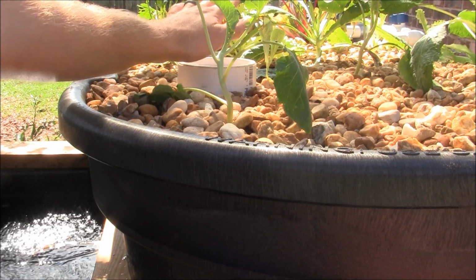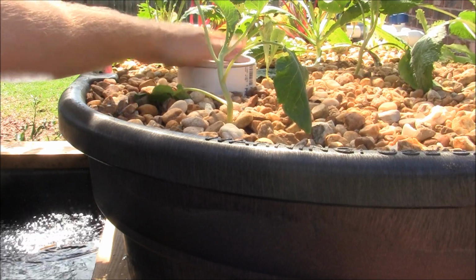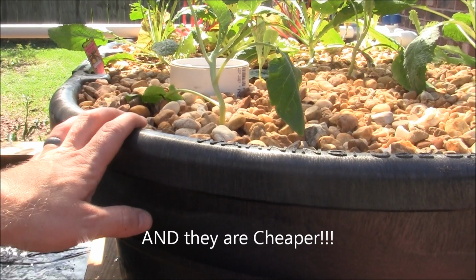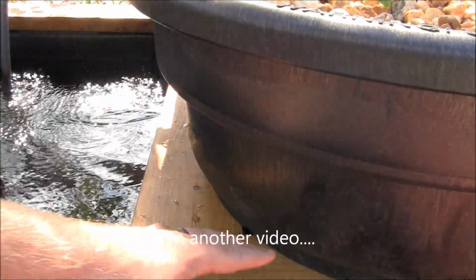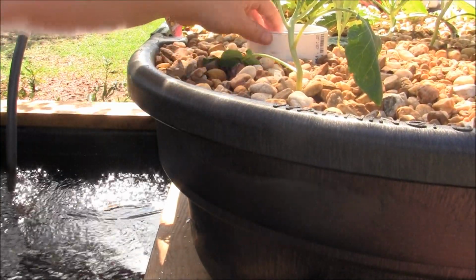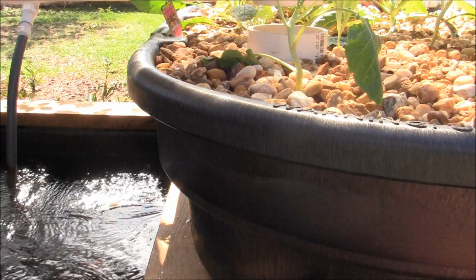And then some people will put on a screw-on lid for these, but these didn't even blow off during the hurricane, so I like them better. They're way easier to get into. Later on we'll get into the different zones that you have inside of the bed and ways to keep the bed low maintenance. I'll give you a hint, it's worms. Along with a few other things like the type of gravel choices and all this other stuff.